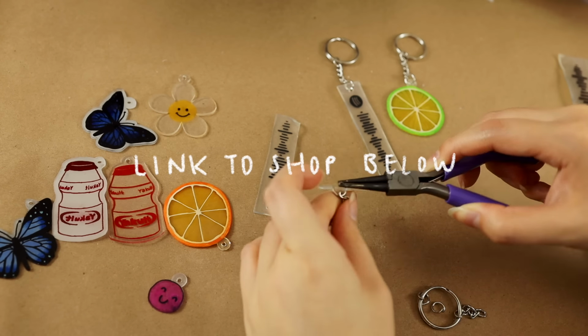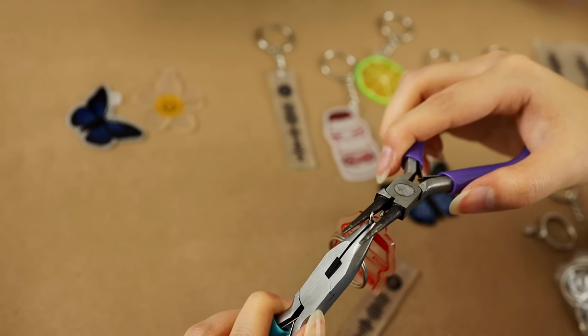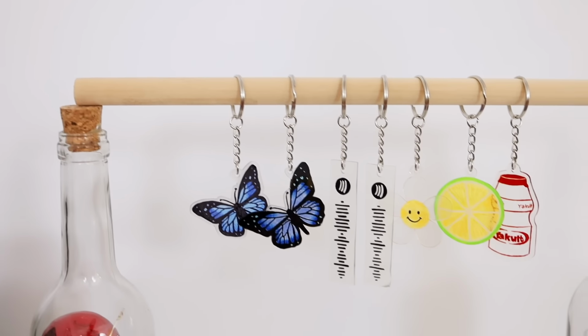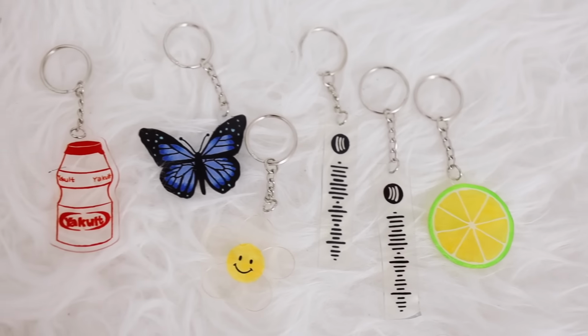I just have so many of them now because I've been making so many. But yeah, these are so cute and customizable and just so fun to make. I feel like you can pair the Spotify barcode with a graphic keychain that matches the personality of the person you're giving it to. I just love this DIY.